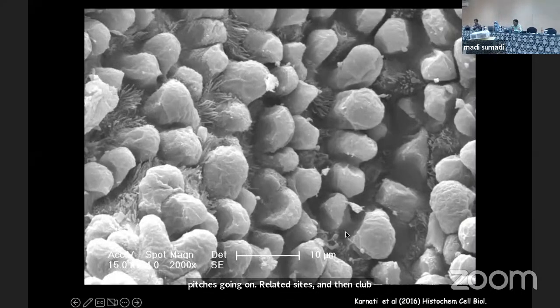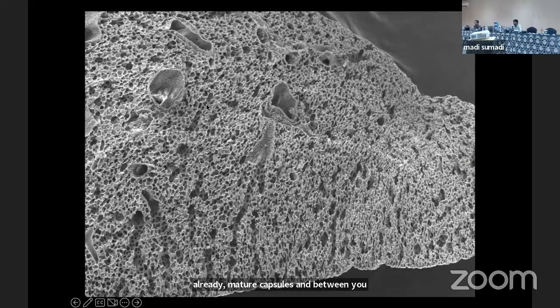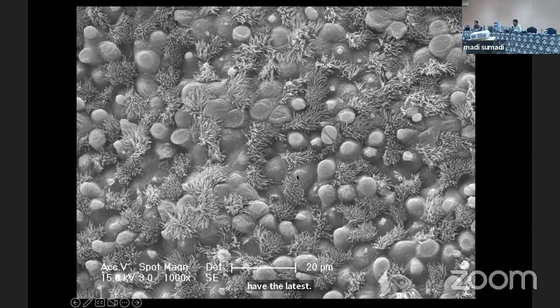In the high magnification, you can clearly appreciate beautiful structures coming up here. These are the newly formed, just when they're born, ciliated cells. They have a life cycle of 6 weeks, so there is a continuous generation of these epithelial cells. And these are already mature club cells. And between them you have the ciliated cells. Yeah, so you see some differences here, right?